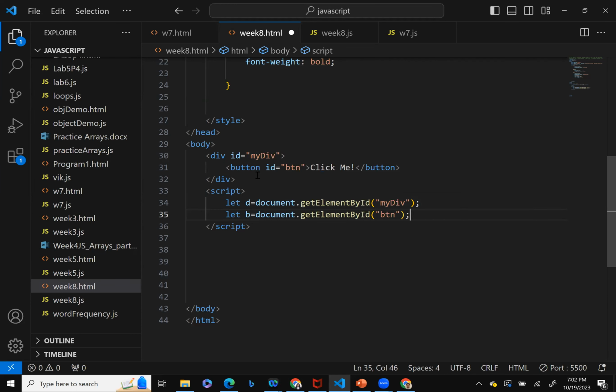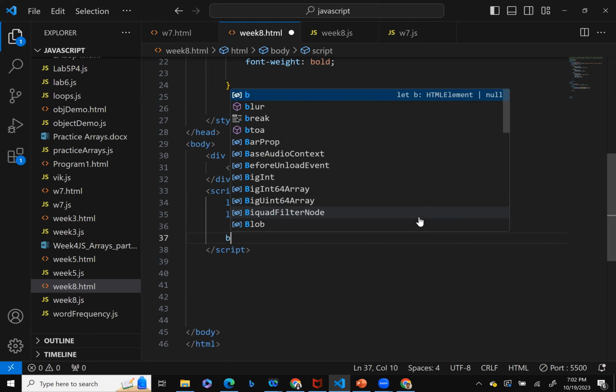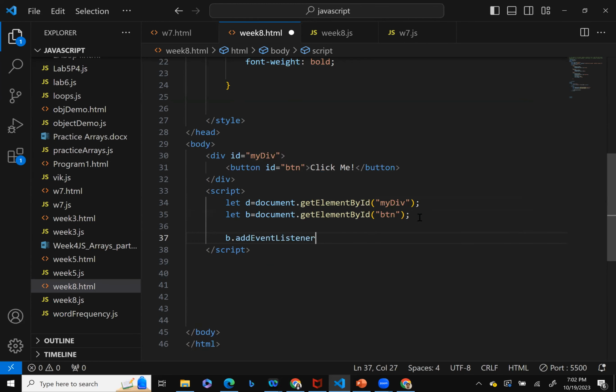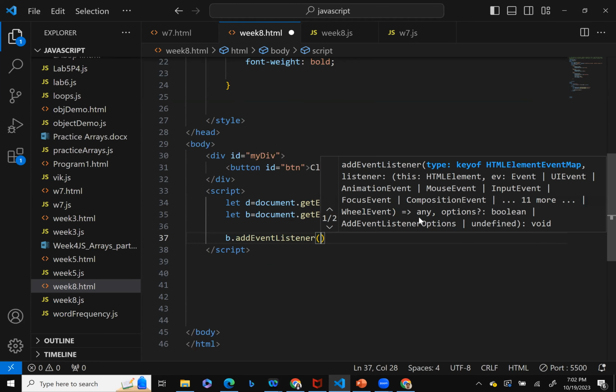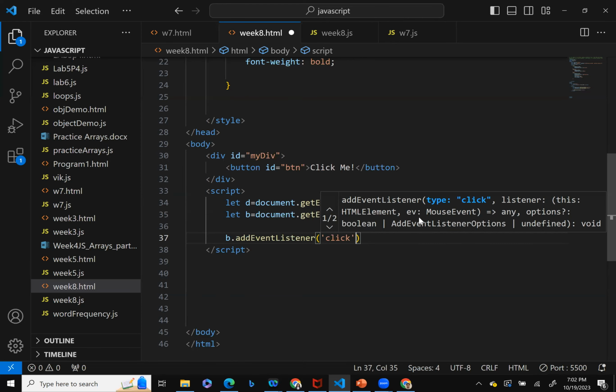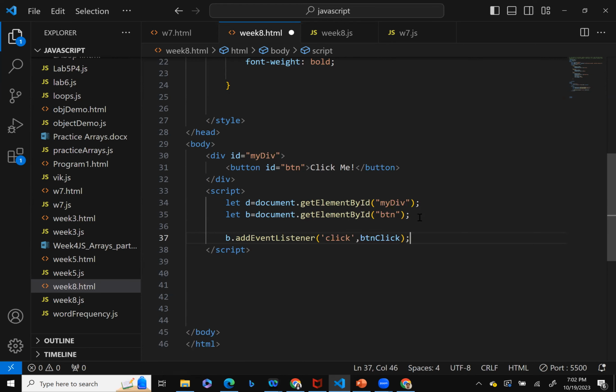So I have targeted one div and one button through this. Now I'm gonna add the event listener to them. So I'm gonna say button dot add event listener, and I'm gonna say a click event and a button click function. I'm going to write that function too.